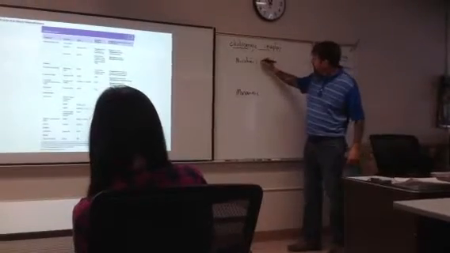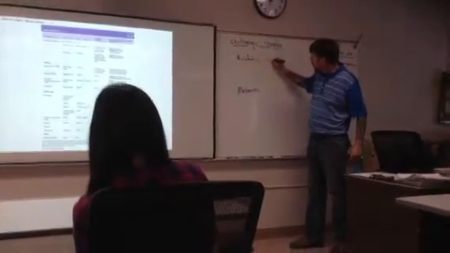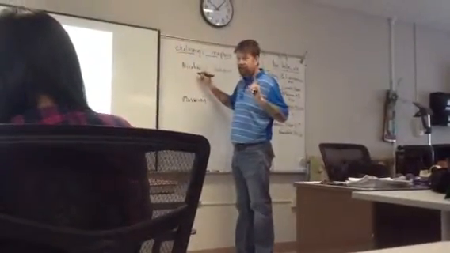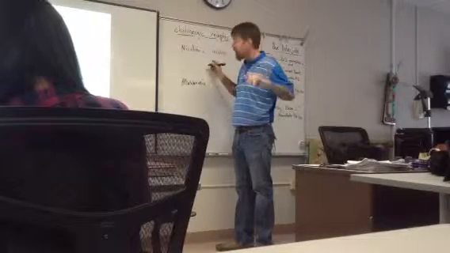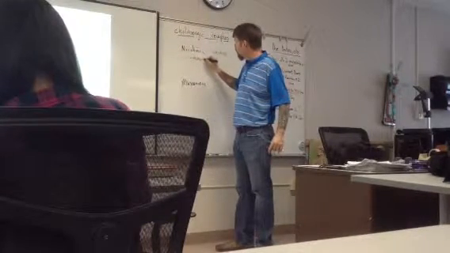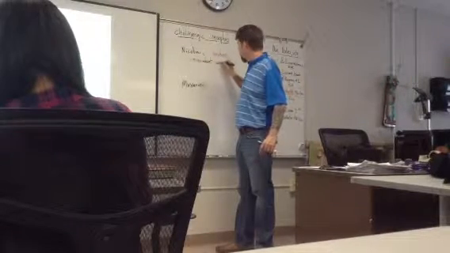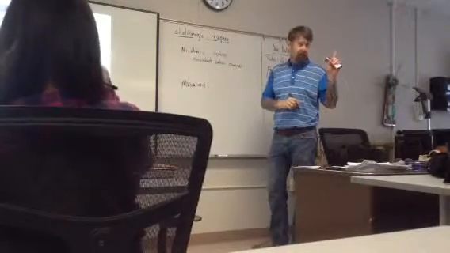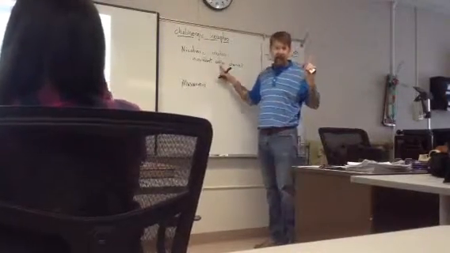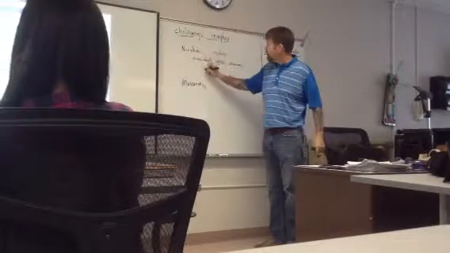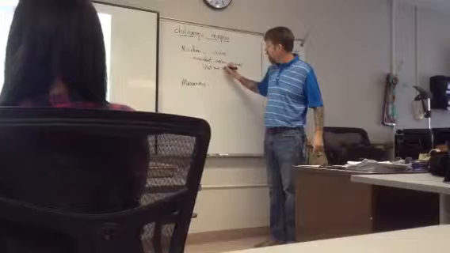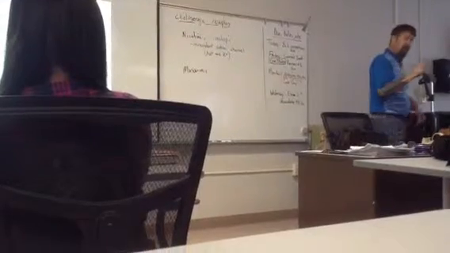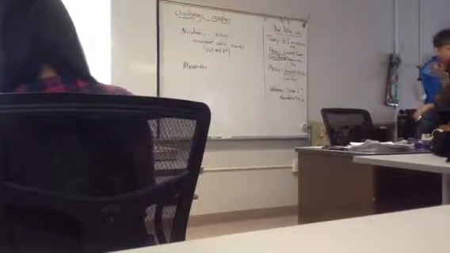A nicotinic receptor here is ionotropic, and let me tell you what it's linked to. It's an ionotropic receptor, which is going to cause ion flux. It is linked to a monovalent cation channel. Now what did I just say? What does monovalent mean? Single charge, mono, one. Cation, positive. So what is it permeable to? Sodium and potassium. Not calcium. Why not calcium? It's divalent, it's +2. It's too big.